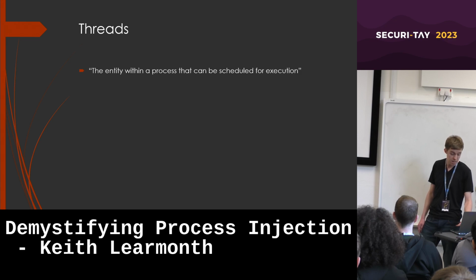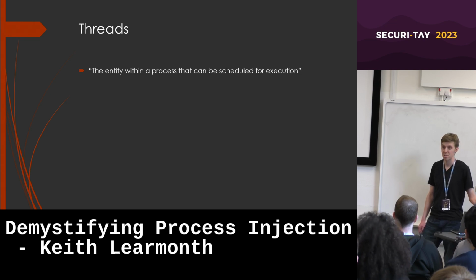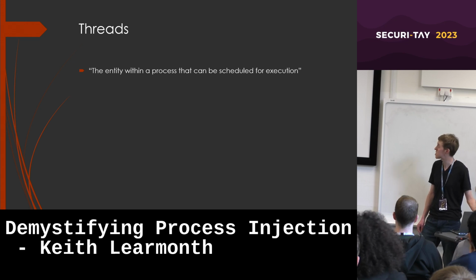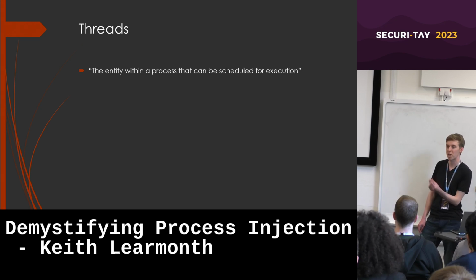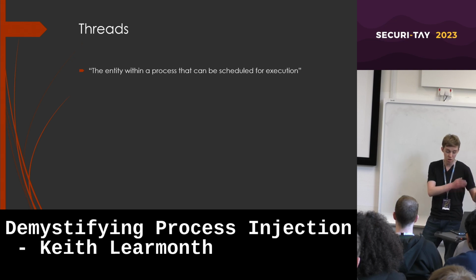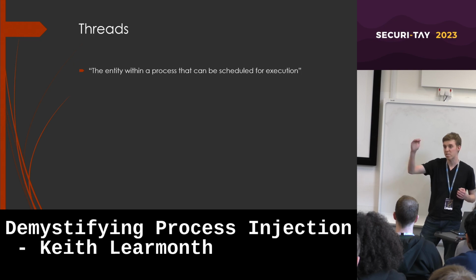The next slide: a thread is listed in the Windows Internals book as the entity within a process that can be scheduled for execution, which, unless you know what it is, doesn't really mean much. It's the thing that is running the executable program. You have code from the executables and DLLs to execute. The computer has physical cores that work one action at a time. A thread is essentially a virtual representation of that. It's how the operating system divides up the tasks that need to be done.